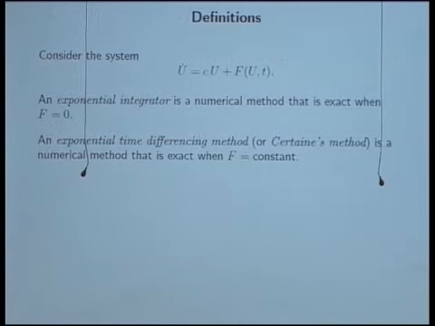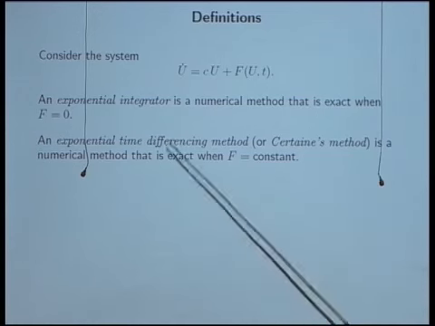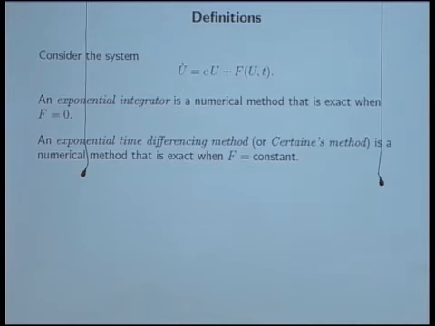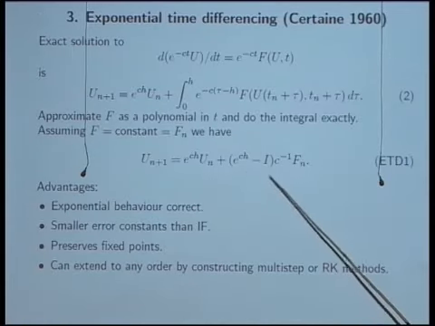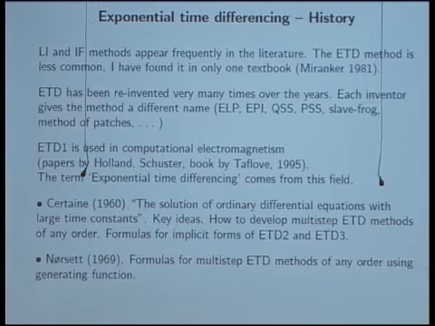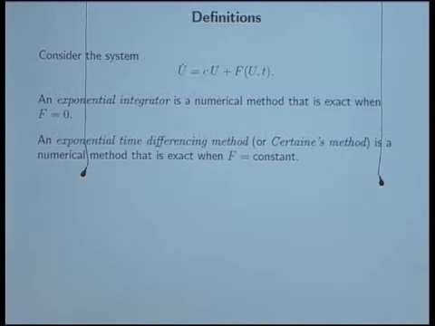So I suggest rather tentatively some definitions. Suppose we have this simple equation u dot equals c times u plus a nonlinear term f. Then an exponential integrator should be anything that gets the linear part exactly right. So an exponential integrator would be anything that gives the exact solution to that system when f equals 0. But these other improved methods, due to Certaine or the exponential time differencing methods, have the stronger condition that they're exact when f equals constant. And because they're exact when f equals constant, that requires them to have this factor here, which is therefore inevitable in these sorts of methods. So there are some suggested definitions.